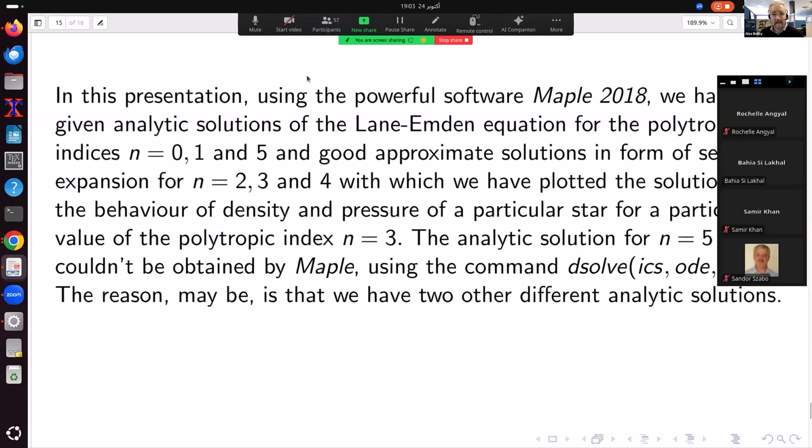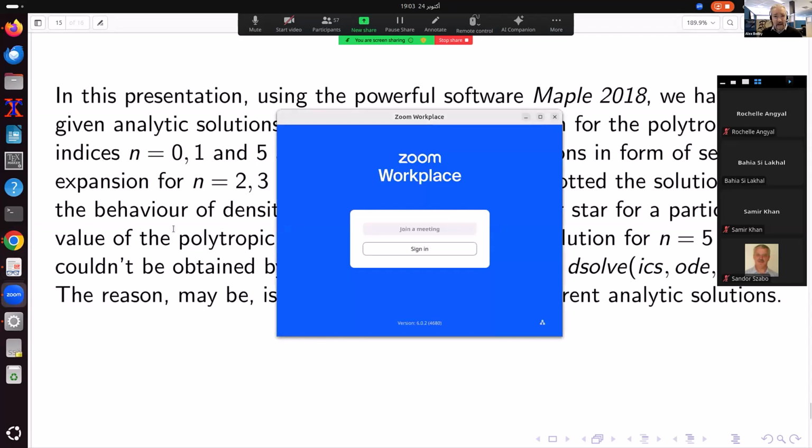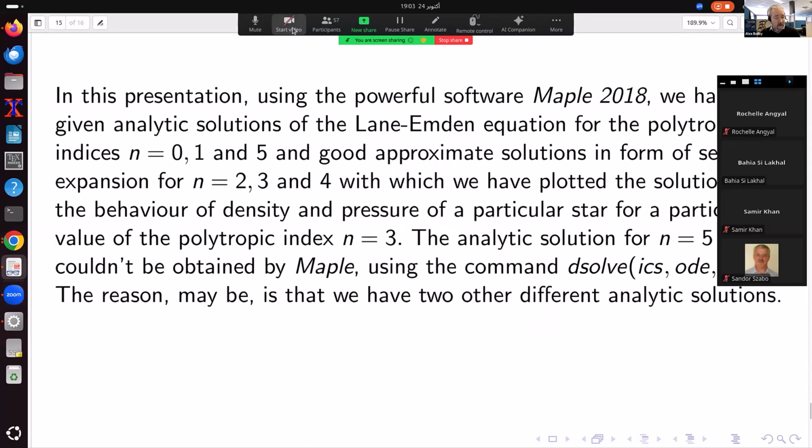Thank you, Bahia. That's really amazing to see the differences with the different n values and comparing it to that white dwarf example too, to see a real world case too. If you have a question for Bahia, if you could type it into the chat, and I will just ask a quick question to you.